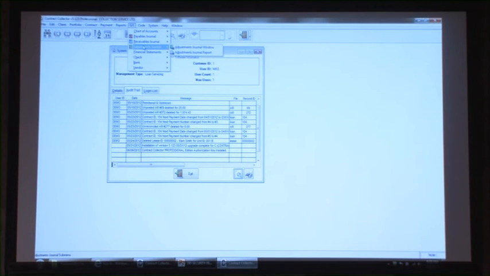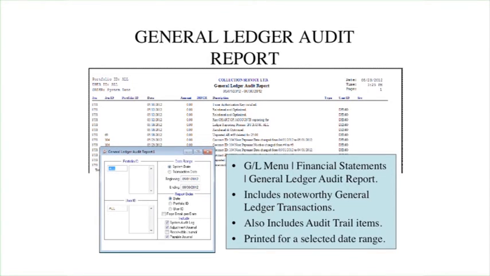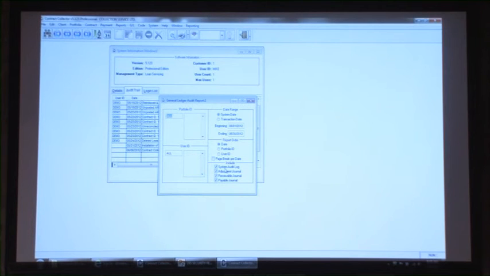Under your GL menu, financial statements, we have a general ledger audit report. This contains some things that are not included just in the general audit file. You have the ability to look at what's in the audit file, which is the system audit log checkbox down here, as well as you can look at each journal individually as to the activity that occurred within the adjustments journal, receivables journal, and payables journal window. In this case, for this example, I'm going to turn off the receivable journal because, as you can imagine, there's quite a bit of activity that happens within there, and I don't need to show you everything.